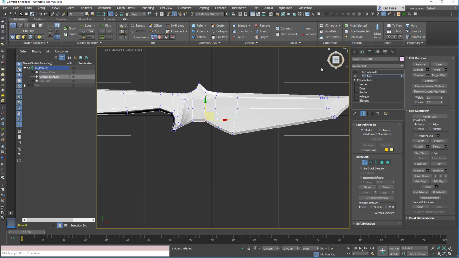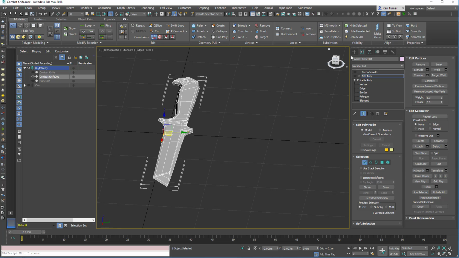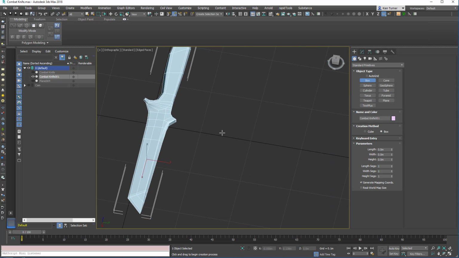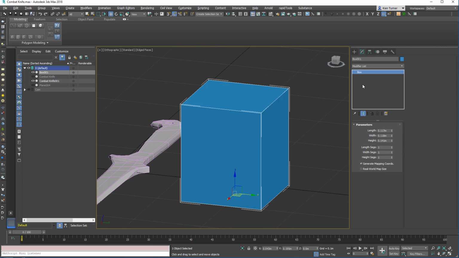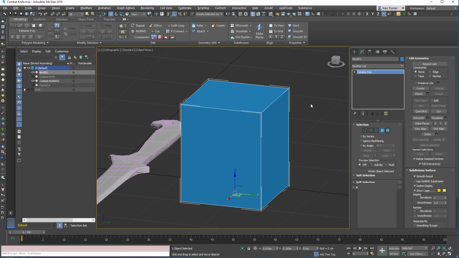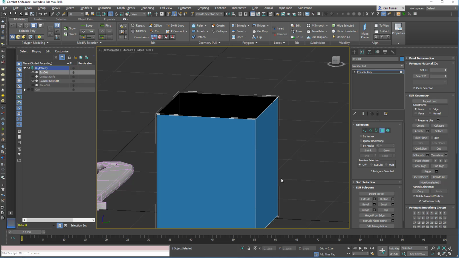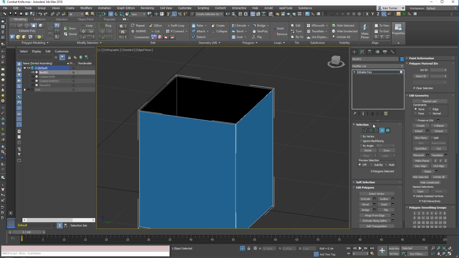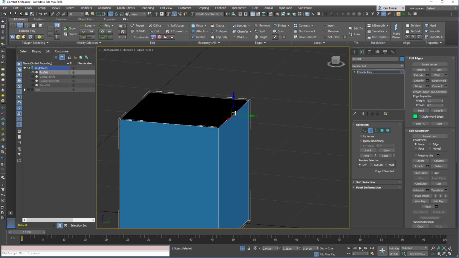Now there are some instances where this isn't possible. So let's say, for example, I'm making a box, and let's make an editable poly. Let's say I'm making a cardboard box, for example, and I want to drag out the sides. Well, that's really easy to do in Max. Just click on an edge, and then I can shift drag aside to pull out the edge here like that.